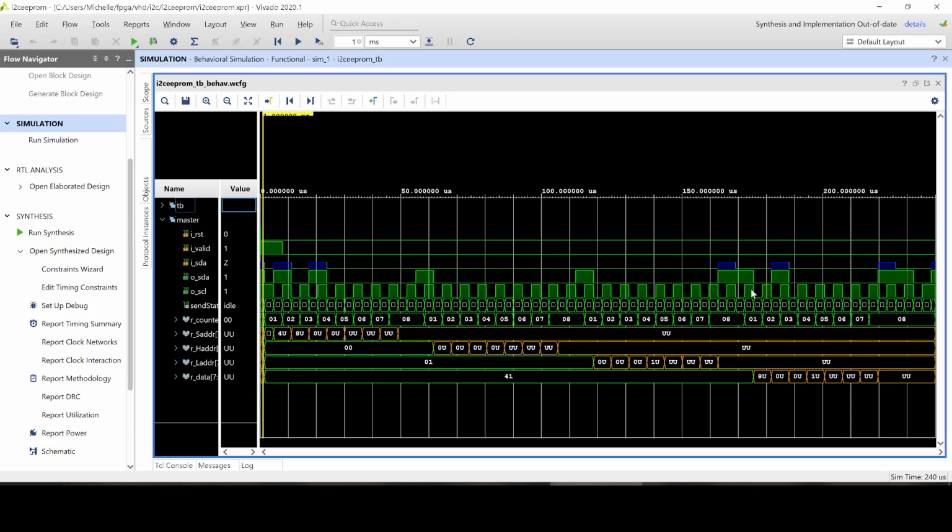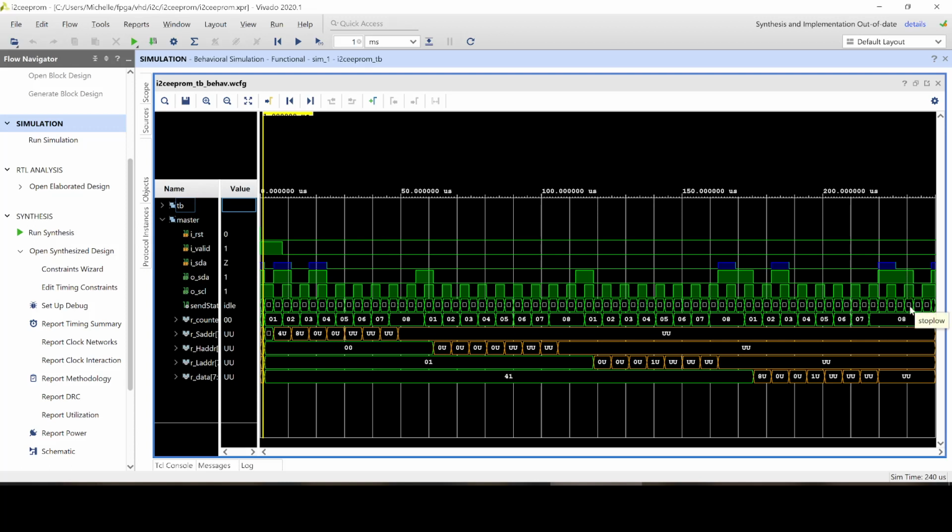And then, of course, I'm getting high here for high impedance. I'm in the high clock, and there's my 0 that I got from my slave. And then, of course, the next one is 41, which was the data I'm sending over, which is 01000001. And then here's my high, going back to high, with my clock being high, which is a high impedance environment. And here's my 0 acknowledgement.